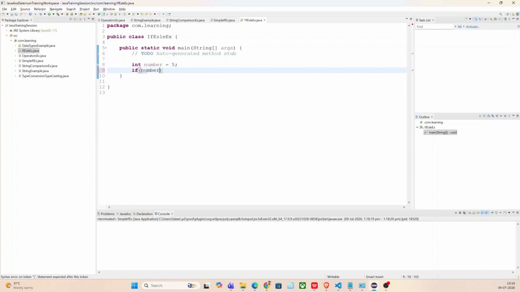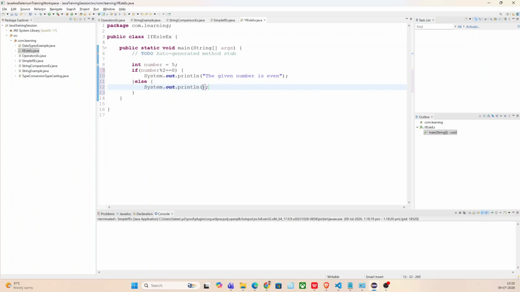If number modulus 2 equal to 0, this is the condition to check whether a given number is even or not, right? So we print: the given number is even. What if it doesn't satisfy? In such cases, if you want to handle it, you can do it like this: the given number is odd. Very simple, right?